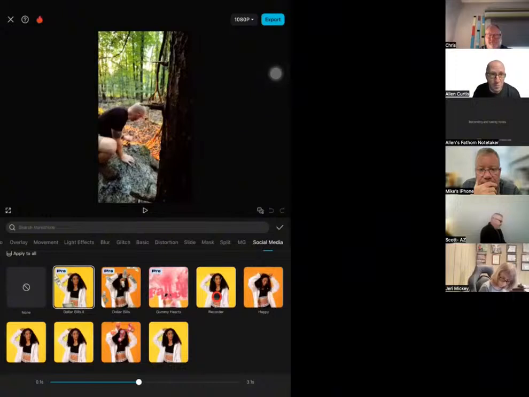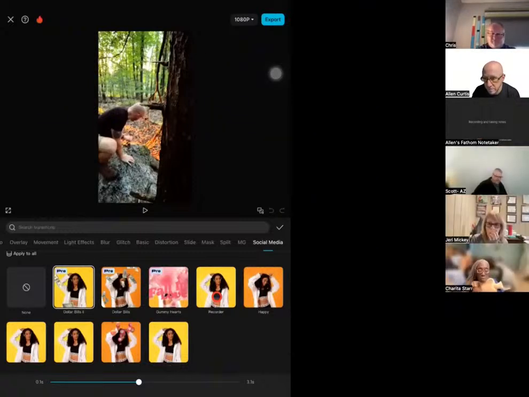So you can search for zooms, you can search for blurs, certain things like that. Okay, so those are transitions.